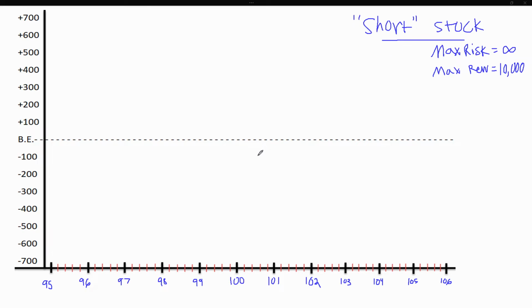That's the point. But if we look at our risk graph here, what's it going to look like? Well, if I short it at 100, then at 100 is my break even. So I'm going to put a dot there. I'm literally break even right there at 100, because if we think about it from the standpoint of this is where I shorted, if I buy it back right here, right now, I just broke even, right? I bought at 100, I sold. So it's equal. There's no gain, there's no loss. It's just like buying stock. As soon as you buy stock, you're in a break-even position.